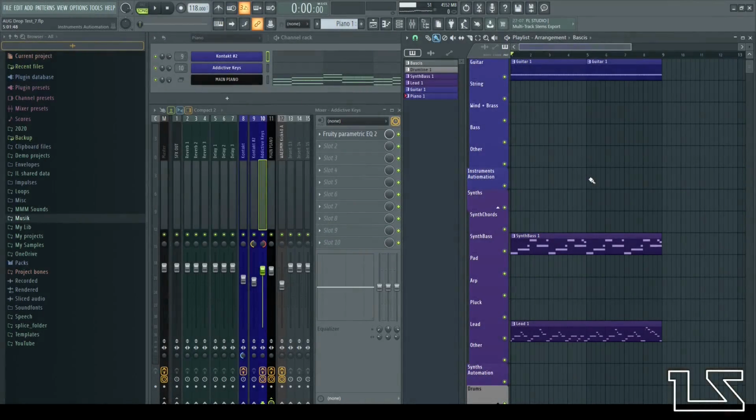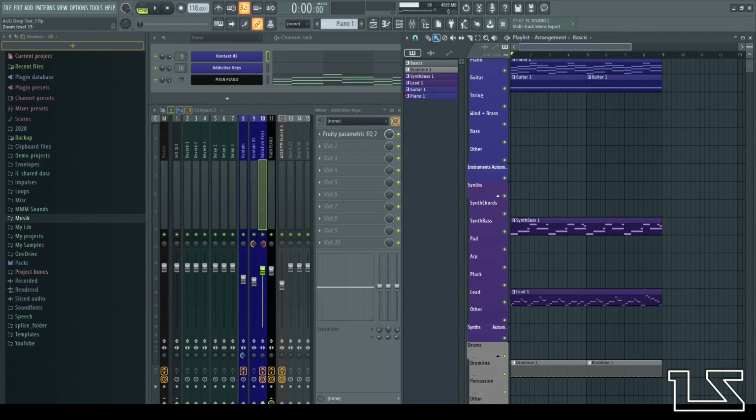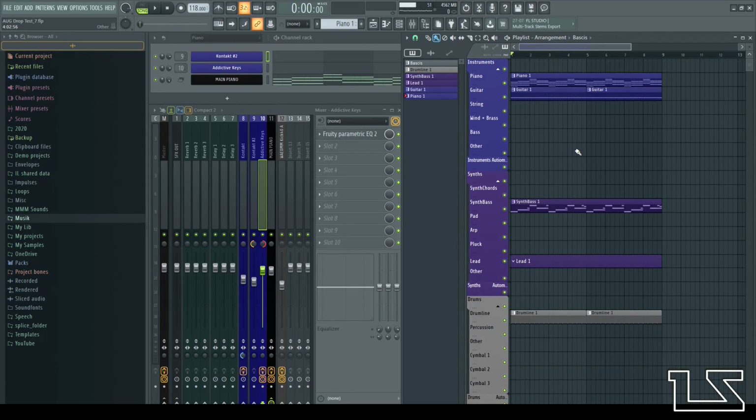Okay guys, so here we are in FL Studio. I am currently working on a little drop, nothing special yet. I've only done the sound design and basic mixing, no reverb, no delays, nothing. Let me just play this for you before we get started with the parallel processing with Patcher.